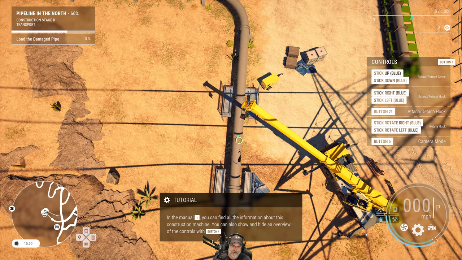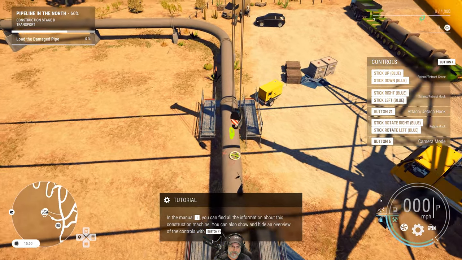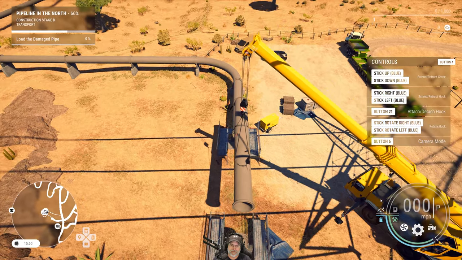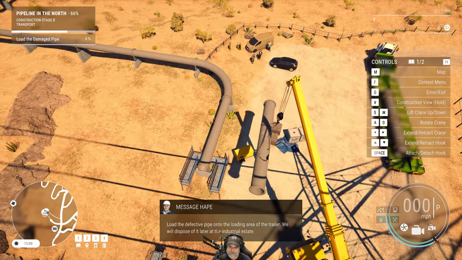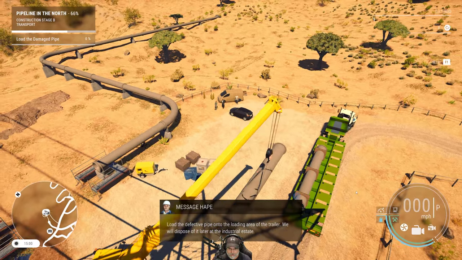And then we should be able to lower the hook with our stick. Grab onto that and lift the bad pipe out of the way. And then we have to swing it over here and put it on the truck. You can at least go away. Load the defective pipe on the loading area. Yep, that's what we're doing.